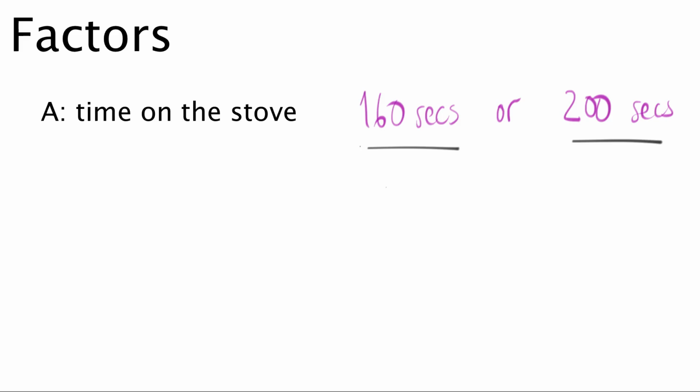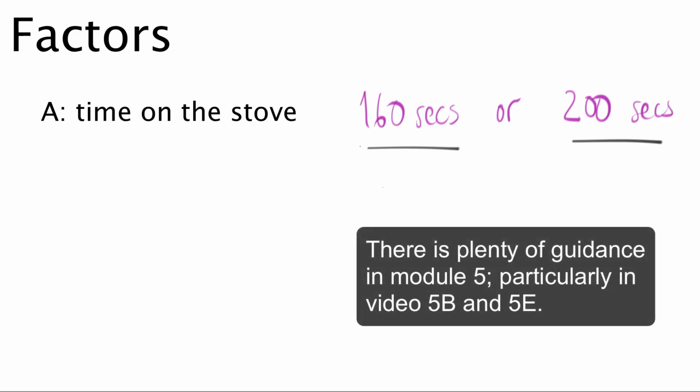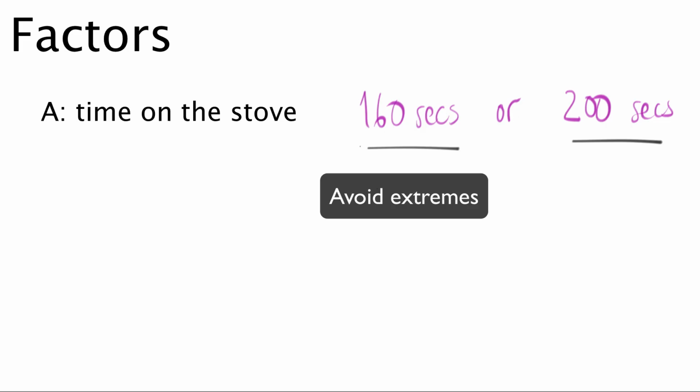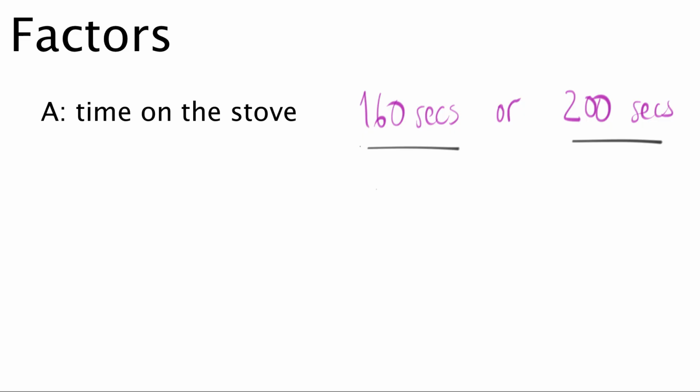Notice that we use two levels or two values for this factor, just under 3 minutes and just over 3 minutes. Figuring out these numeric values for your experiments takes some practice. You will make mistakes, but we give general advice in coming classes. One quick tip though is don't use extremes. For example, you wouldn't use 30 seconds and 10 minutes for this experiment. You know that in the first case nothing will happen in 30 seconds, and after 10 minutes you're certainly going to burn all that popcorn. So let's recap. We're going to use 160 seconds and 200 seconds. In later modules, you'll learn how to either increase or decrease that cooking time in order to improve our objective.